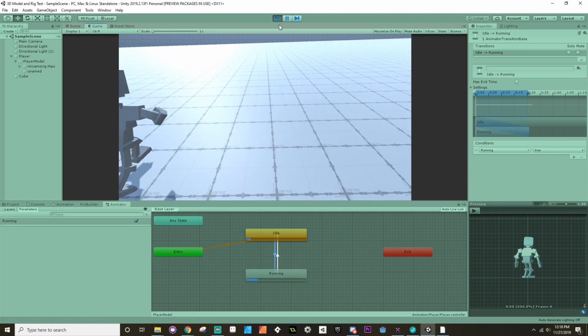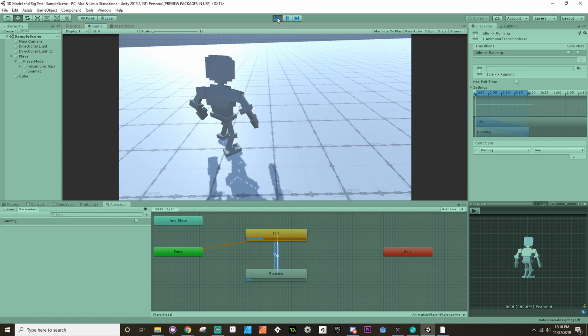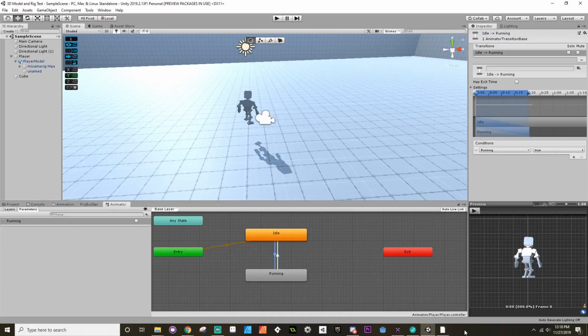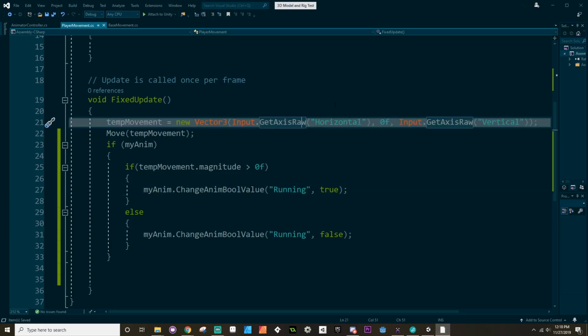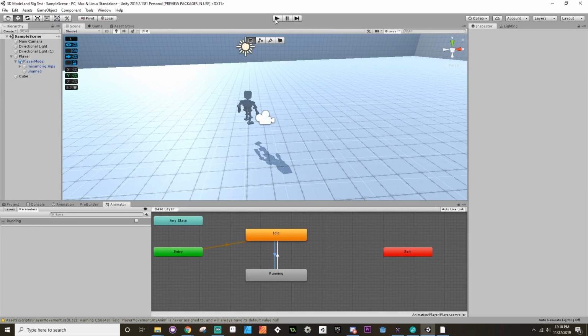I do like that transition from idle to running, but there's that weird slide. So I should lerp. Yeah, let's go to get access instead of get access raw. That might help it. Because get access lerps it automatically. That way I don't have to do the lerp.